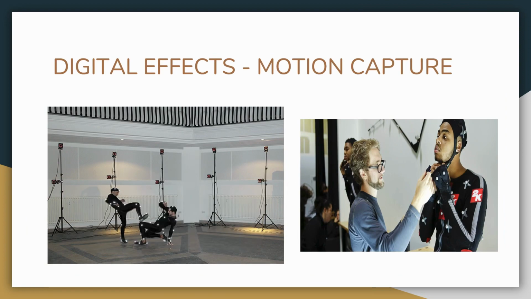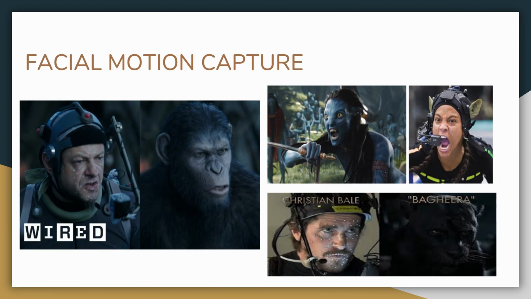Another thing I want to focus on with motion capture is facial motion capture. To create fully CGI characters, mocap technology will be used to record facial movements and expressions of people's faces. So for example, here we have Andy Serkis playing Caesar in Planet of the Apes, Zoe Saldana in Avatar, and Christian Bale playing Bagheera in The Jungle Book. All of these people had to use facial motion capture to show their emotions while acting.